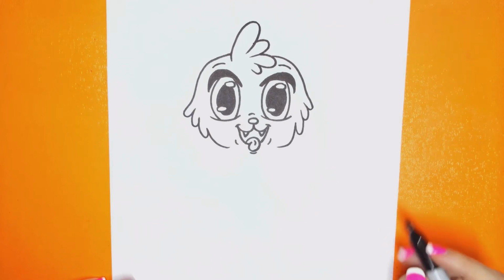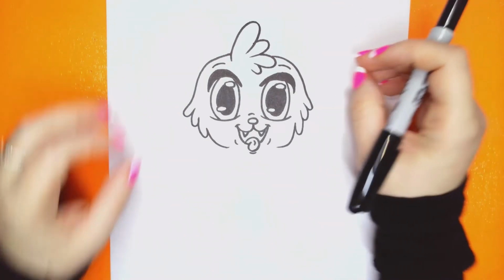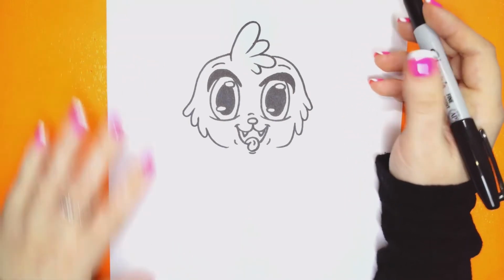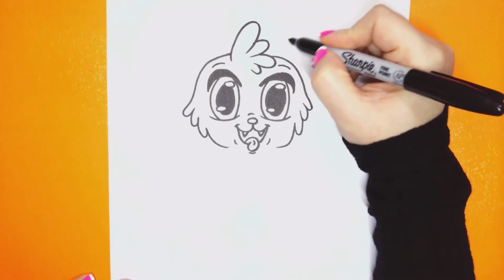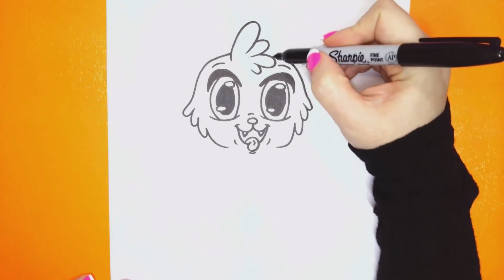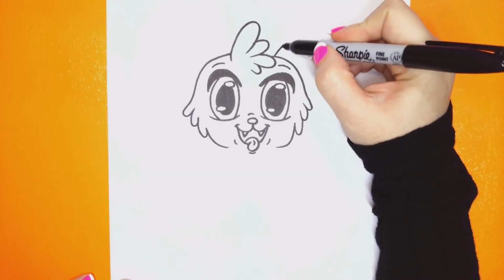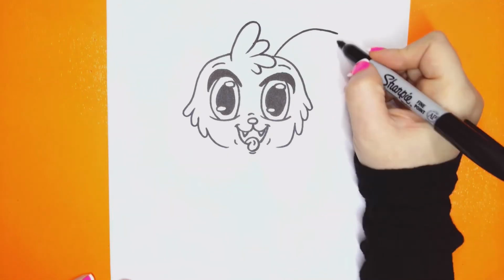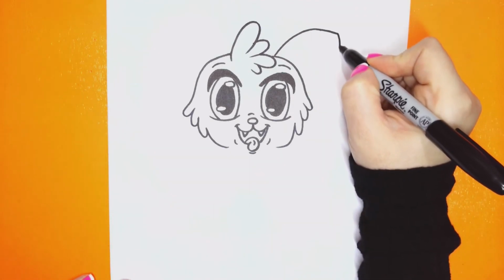All right, let's go ahead and move on to his ears. We're going to have some really big bat ears right on top. They're going to kind of look like fox ears. So let's come up here and do a big curve going all the way around. Now, we don't want it too sharp of an edge. We don't want a pointy ear. So I kind of want to round it out just a tad bit. And then bring it down right here.